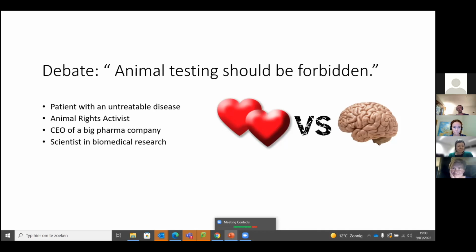And using rats, for example, in animal experimentation, a rat is not a 70 kilo. People are not 70 kilo rats. So results are not transferable to humans, and it's known that some medicines are toxic to animals but beneficial to humans, and we also know that some medicines that are tested successfully on animals are not effective on humans. So at all, it's not justified to use animals in research and do harm to them.